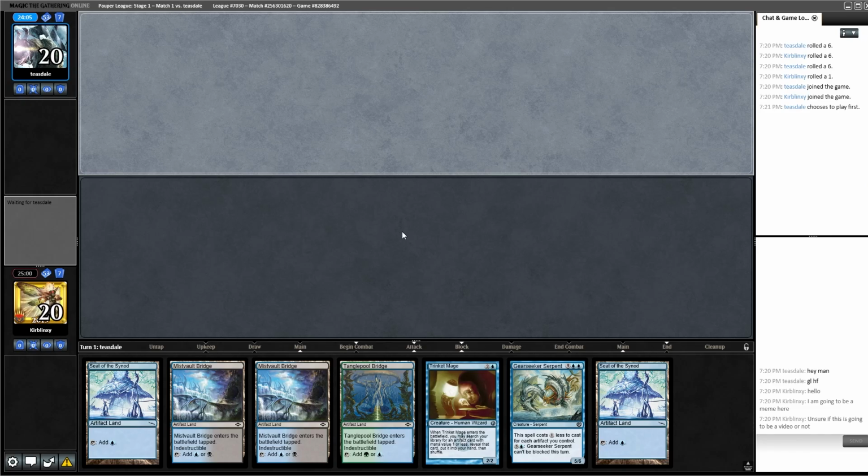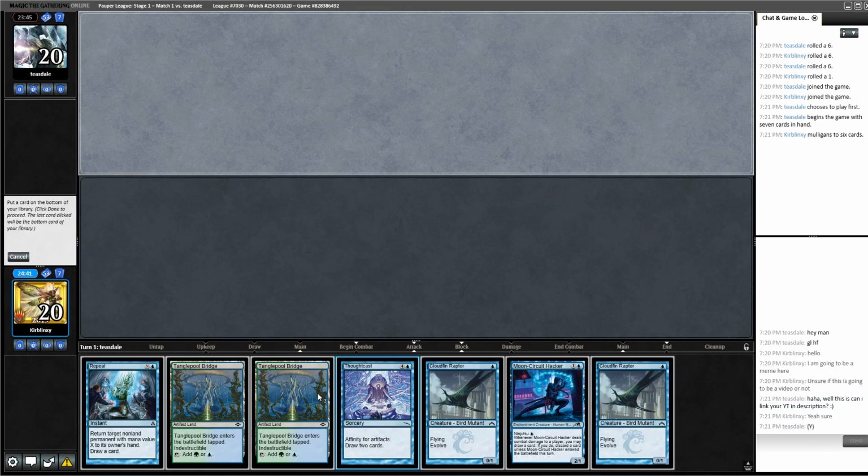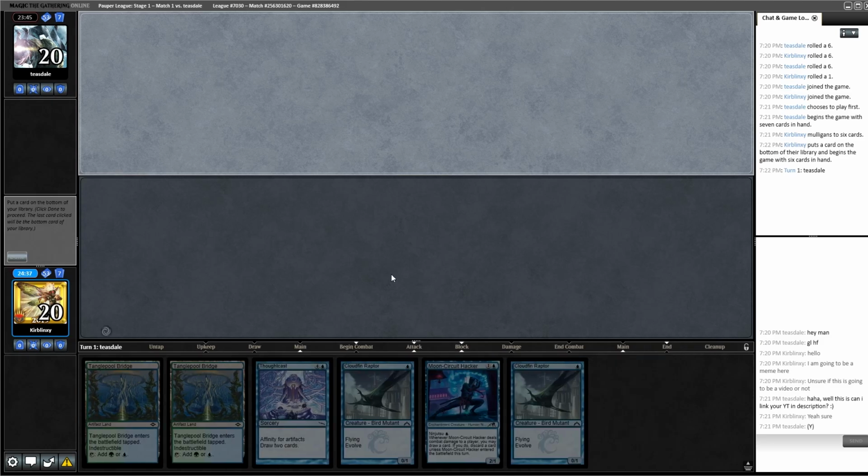All right, match 1 versus friend of the channel, Teasdale. I can't keep this. There's 5 lands in this hand. This is fine. We can keep this. Thoughtcast, Repeal. We'll put back the Repeal. We'll see how it goes without any interaction.